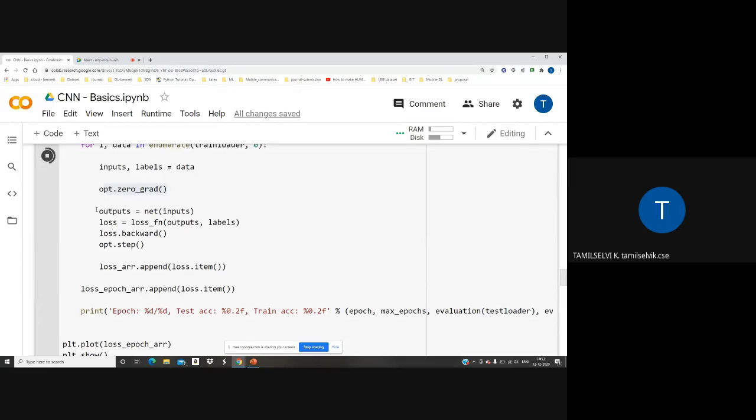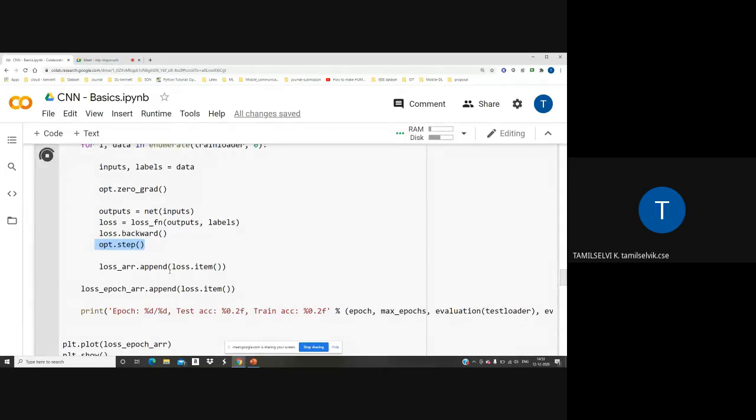Then I have called the method, then the loss function. Hope you know, after calculating the loss, you will backpropagate. During the backpropagation, you have to go for optimization. During backpropagation, you will have a partial derivative. If you do partial derivation, if any of the terms is constant, it will vanish. In order to avoid that, you go for optimizers like Adam, Adagrad and others. So the step optimization is nothing but gradual improvement, not exponential improvement.